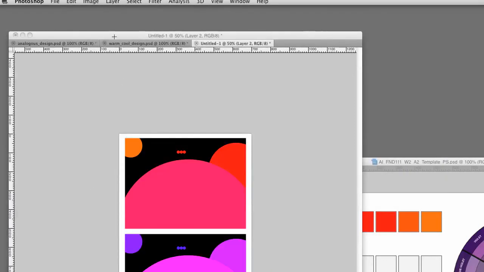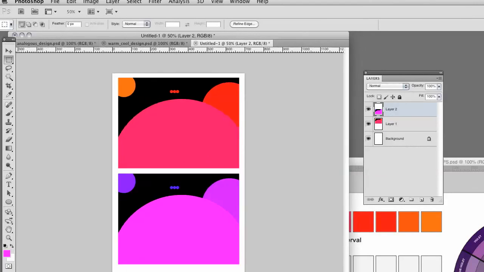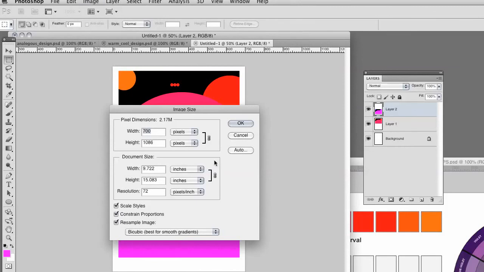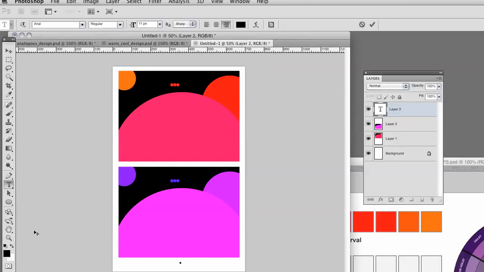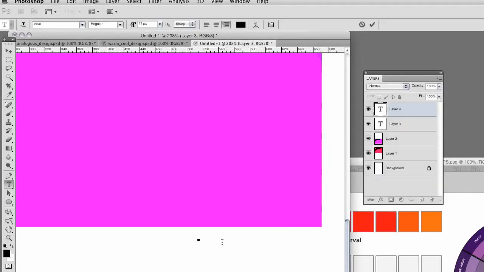Okay, so I flattened my files, saving my PSD files in case I want to go back and play with them. And I put them on a canvas that I made, I made it 700 pixels wide, right? And I made it 2,000 pixels tall, and then I cropped it, right? And then the last thing I need to do is go over here, and how are we going to label this? Right? 11 pixel Arial. Let's zoom in on that. Oh, we're going to write from, hello, there we go. From top, I've zoomed in.